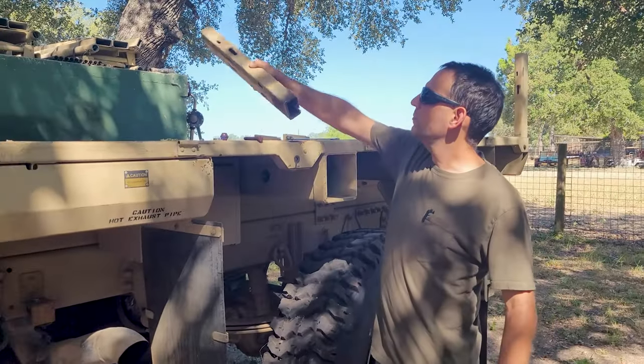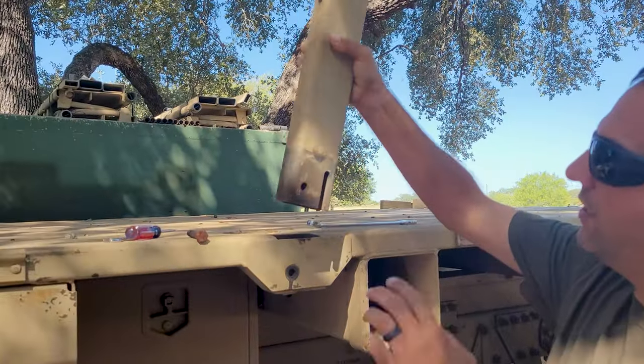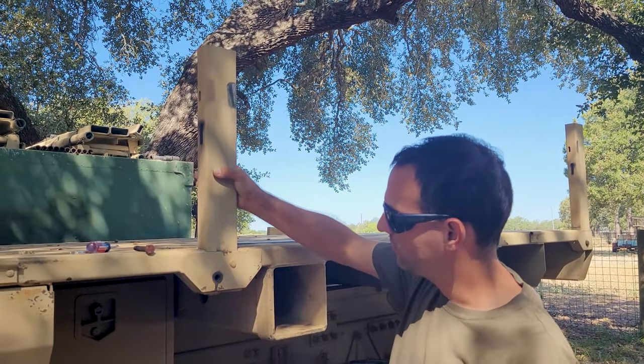When you're putting the stake beds in, the center one has this slot in it. You can use a center one in the back, but you cannot use a back one in the center because it has this pin, at least in my bed.